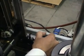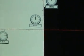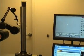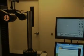Adjust the right rear tramming bolt to bring the center axis indicator back to 0. Recheck left to right and front to back tram. Backlight alignment and shutter speed.